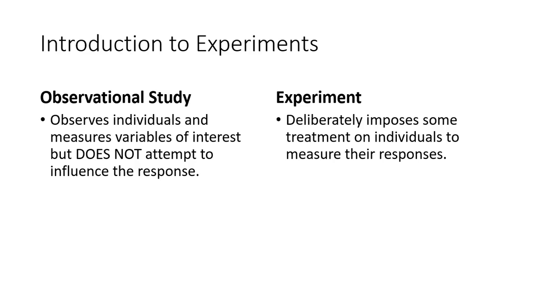This could be your retrospective ones where you look in the past, or prospective where you look at, what's your GPA now, and then did you graduate college? So you're looking more in the future. But you're not trying to influence their decisions in any way. You're trying to keep it very straightforward.